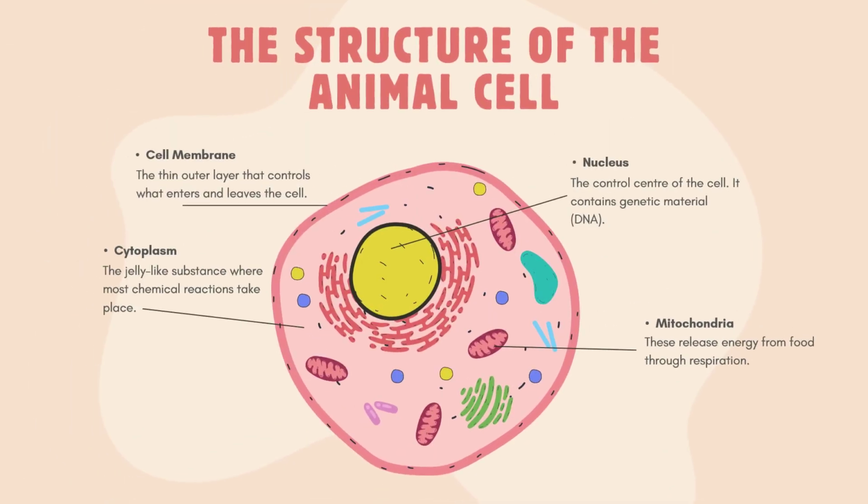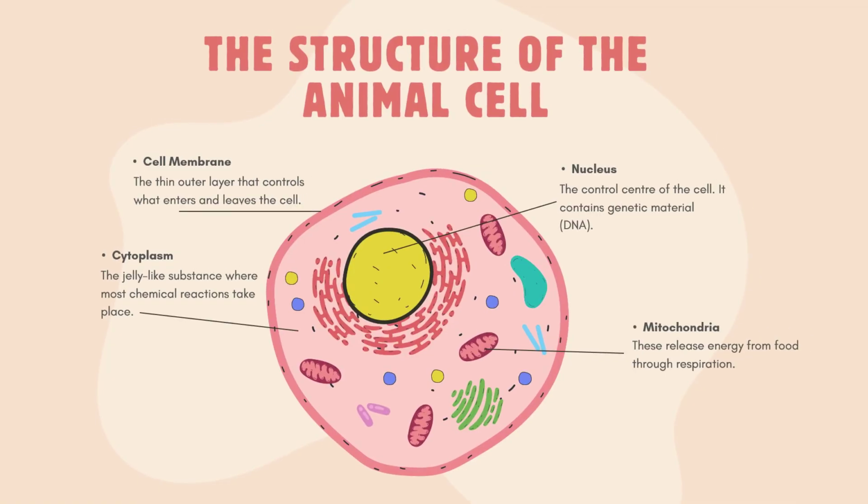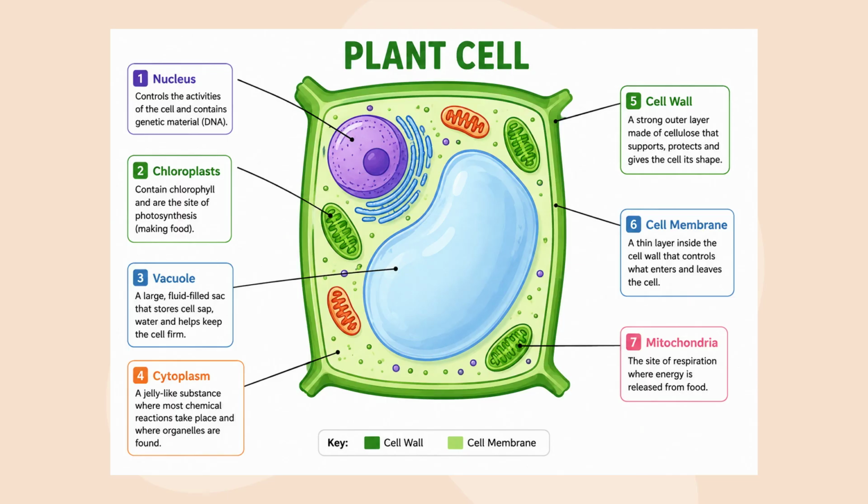As you can see, the animal cell is more irregular in shape than the plant cell. So we have understood what the animal cells are, right? Now let's look into the plant cell. The plant cells are also eukaryotic cells, which means that they also have a true nucleus enclosed by a nuclear membrane and contain membrane-bound organelles. In fact, plant cells also have cell membrane, cytoplasm, nucleus, and mitochondria just like animal cells.